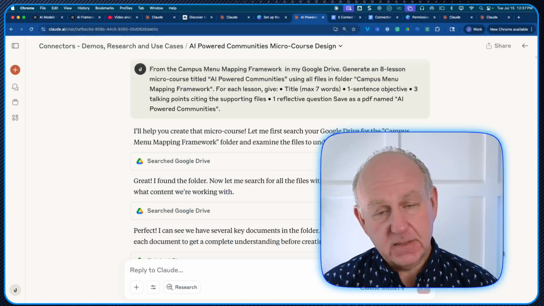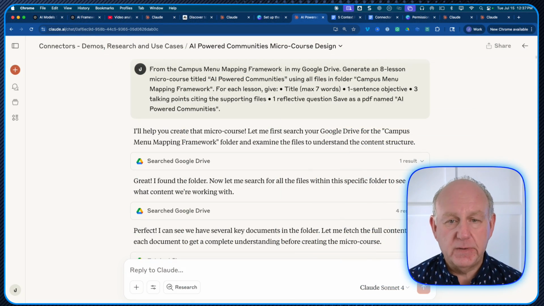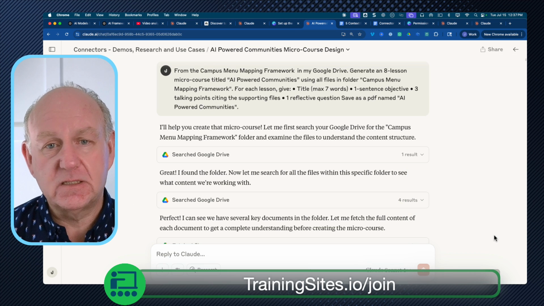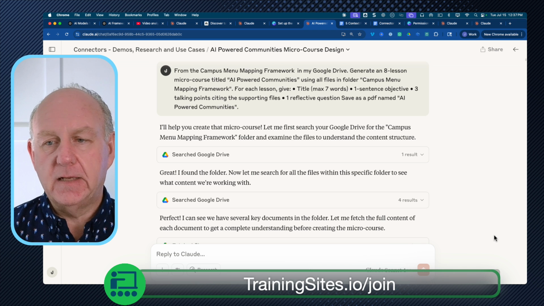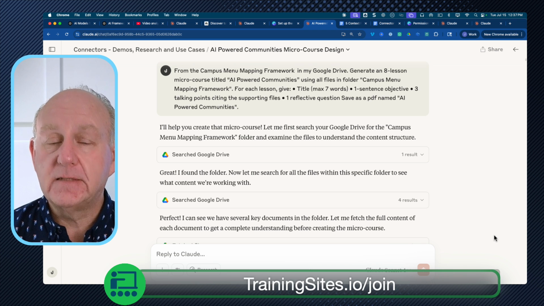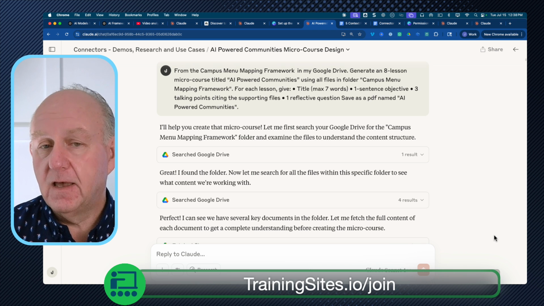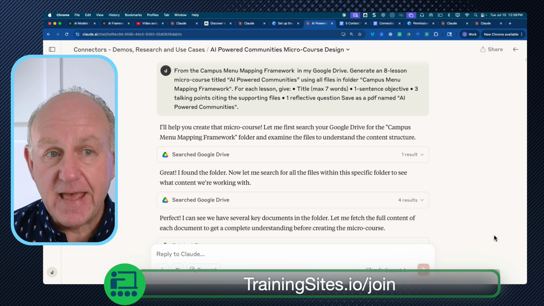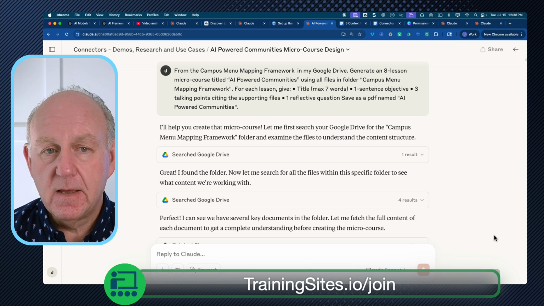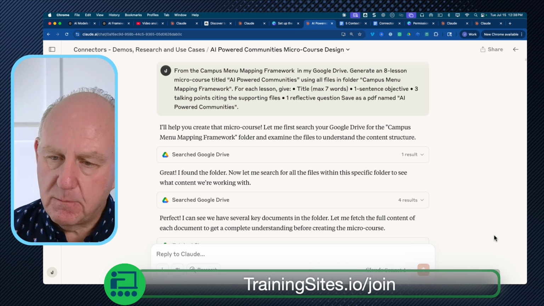So let me put this up to the side so we can actually see it, and I'll make it as big as I can, because this is one of those ones where you just go, yes, this is awesome. I can use this. It's going to save me a whole bunch of time, whole bunch of overwhelm, and it's going to allow me to create valuable content using frameworks, applying frameworks, but having that busy work done for me, as opposed to me having to take multiple steps.